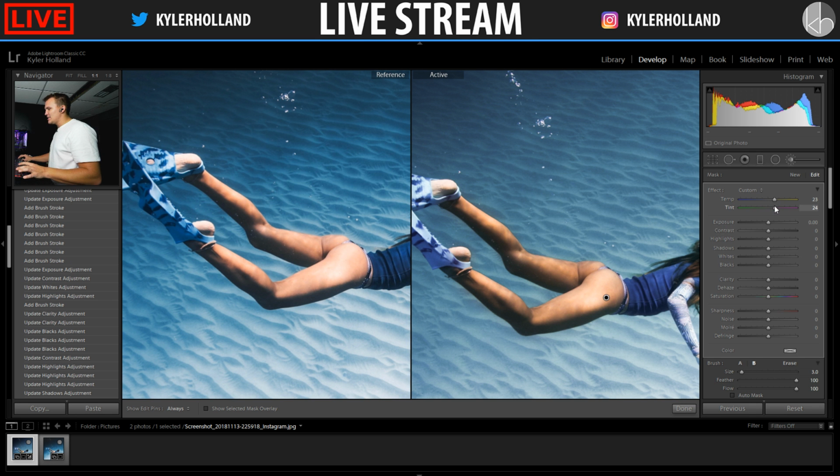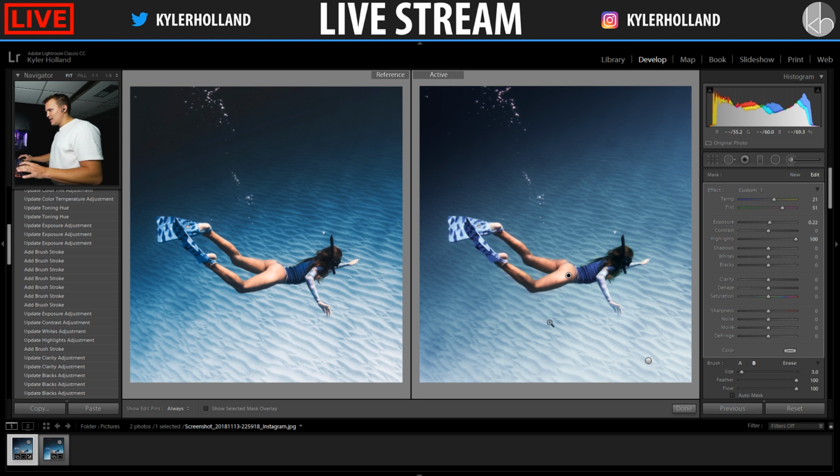It looks like he's got a little more highlights in here, so we can go in and increase the highlights up a little bit. As you can see, that's bringing it up. Let's increase the exposure a tiny bit. All right, so let's look at these side by side, and honestly, these pictures are pretty similar. So to show you an example, this is the effect. Like this, we just did it in a short amount of time.